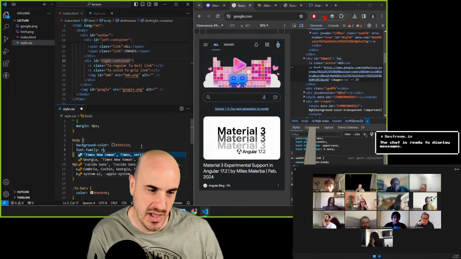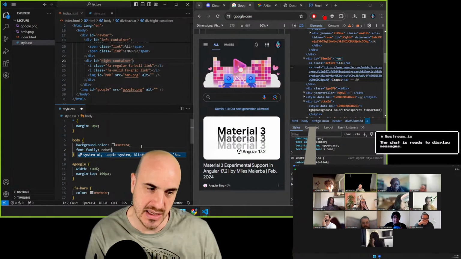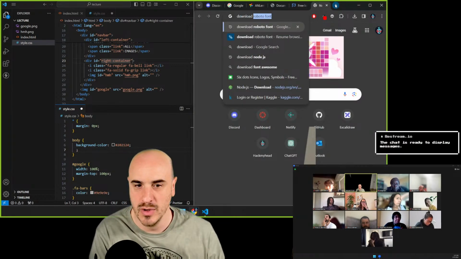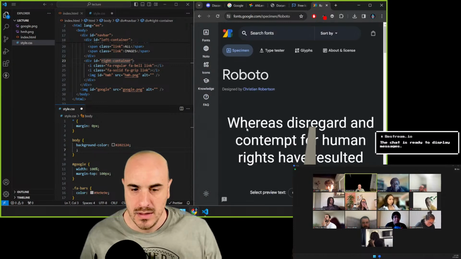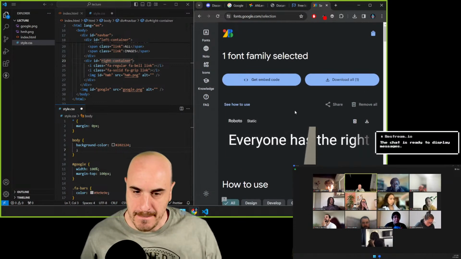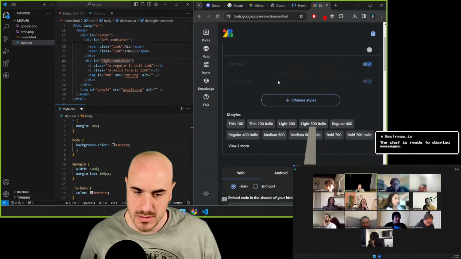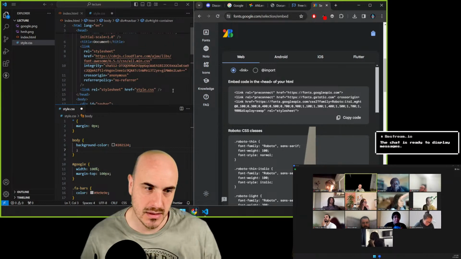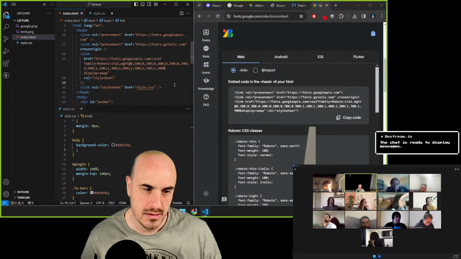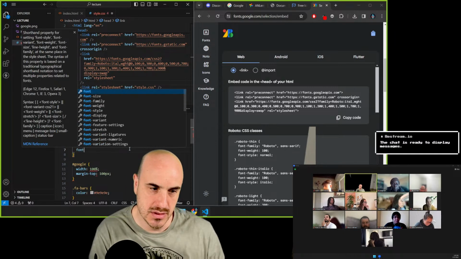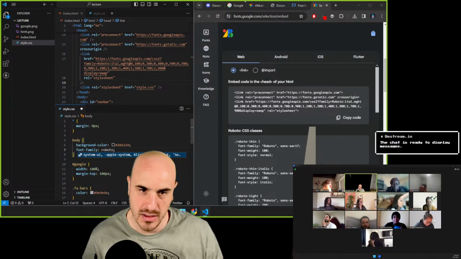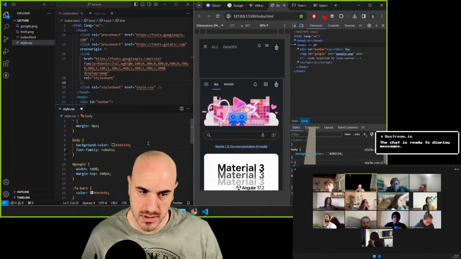Font family Roboto. I tried to type it in. It's not here, so we have to download it, right? So download Roboto font. Get font. Get code. And then I'm just going to copy this into my head tag. And now I believe I can use Roboto. And before I press save, let's go look.